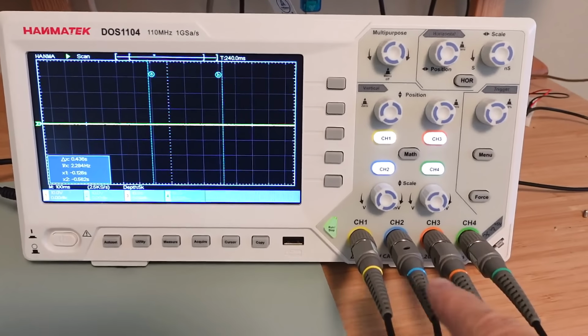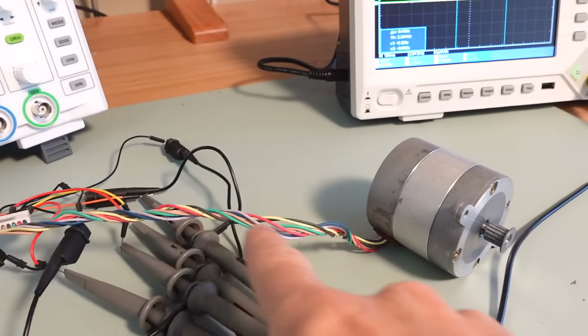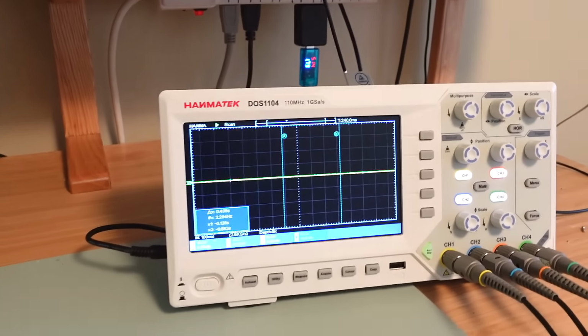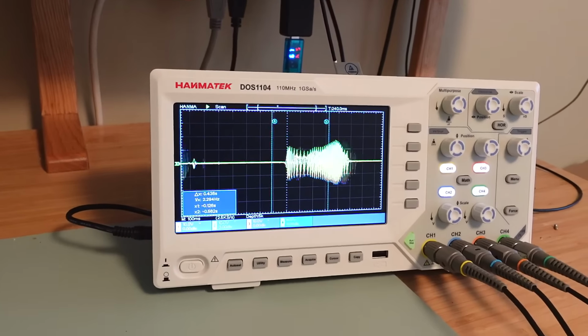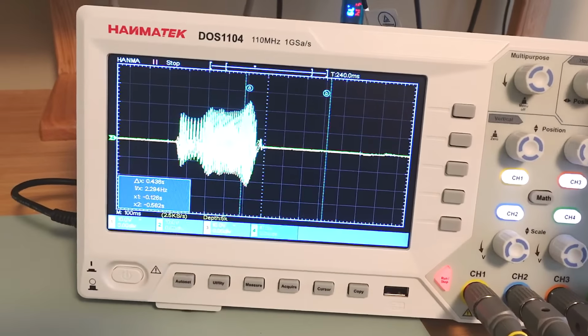The reason I got the 4-trace version of this scope is a while back I was experimenting with this stepper motor. It's got 8 wires coming out of it, and it turns out it has 4 actual distinct phases. So if I turn this, I can see the things coming up. I'm using roll mode on the scope. And let's stop that. And now we can zoom in on that.